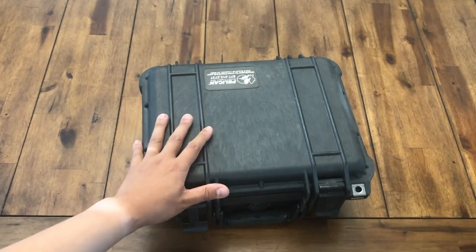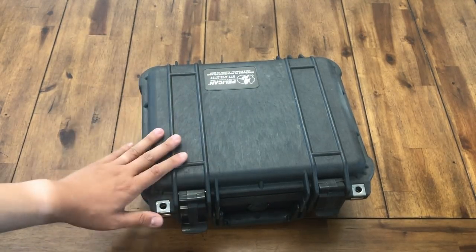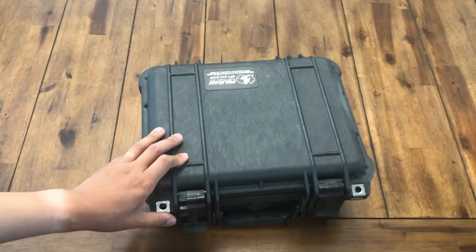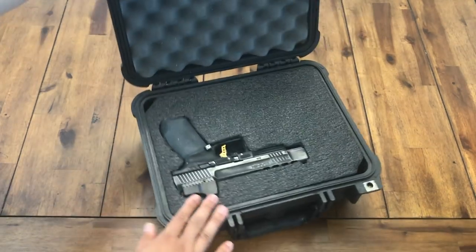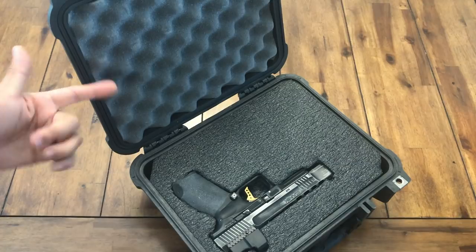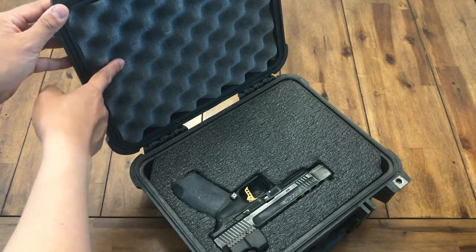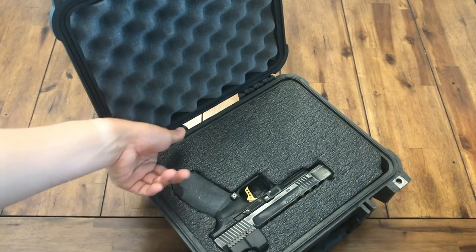You can have two or four because they have two layers of PE foam in there. A lot of people think they can just get a hard case with foam in it, but there's a difference between PE foam and PU foam. The PU foam is a softer material, and PE foam is more like a hard foam like this kind.